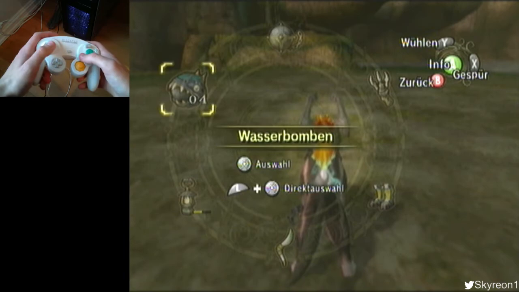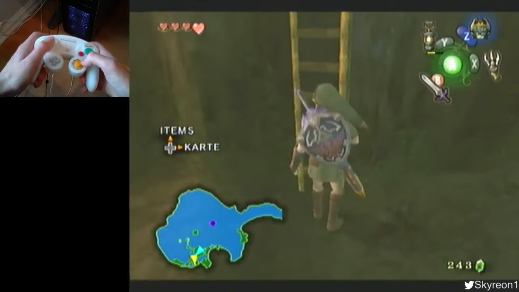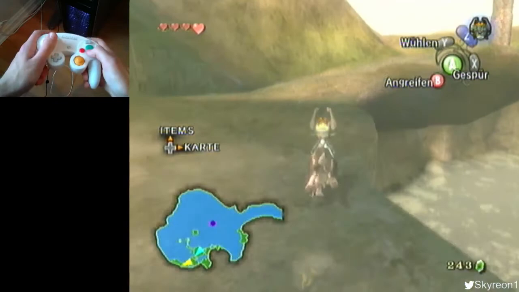I have 4 left now, so I'm going to use 2 in AG, in Arbiter's Grounds, and then there are 2 for Zant, so that's 4. That means I have no bombs left. But you're also going to use 2 bombs for Hyrule Castle. And you definitely want to use jump attack up, Wolf. You definitely want to use 2 there, or at least 1. Try to jump attack up there.